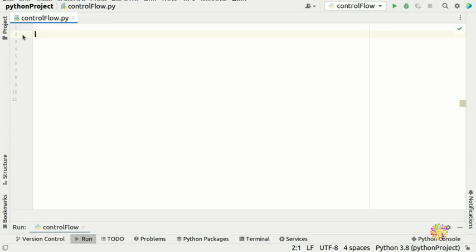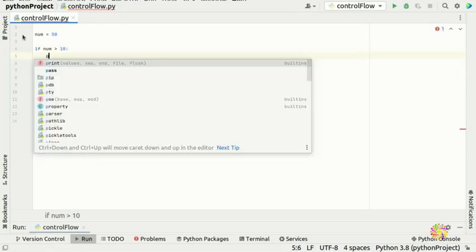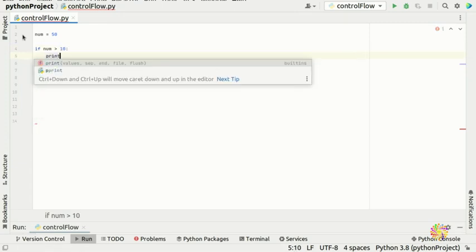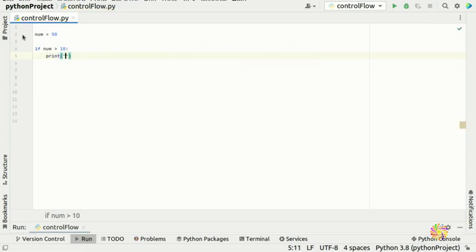Now we're going to have a variable. Say our variable is num, and we assign 50 to this variable. We're going to check with our if whether our condition meets this 50 or not. The first thing we're going to do is: if num is greater than 10, then print that the number is above 10.